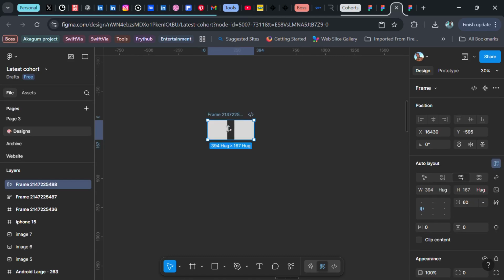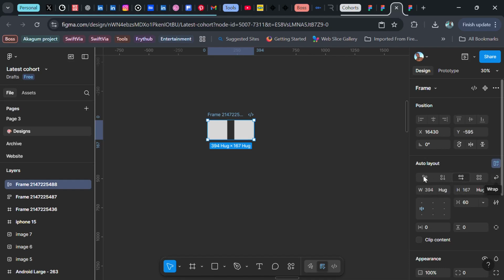I've added an auto layout frame to this now, right? You guys can see that this toggle is blue. The moment I toggle it off, it removes the auto layout, but that's not where I'm going right now. So one thing I want you to notice is this auto layout. You can see that we have different controls under this auto layout section here. So I'm going to explain each control one after the other. So this first bar you're looking at, you already explained this. This is the toggle on and off for auto layout, which is Shift A.